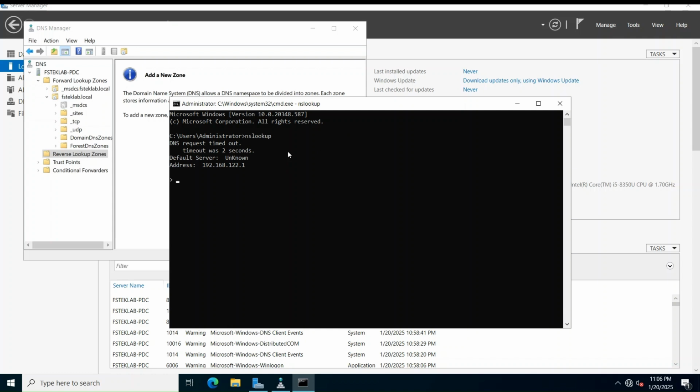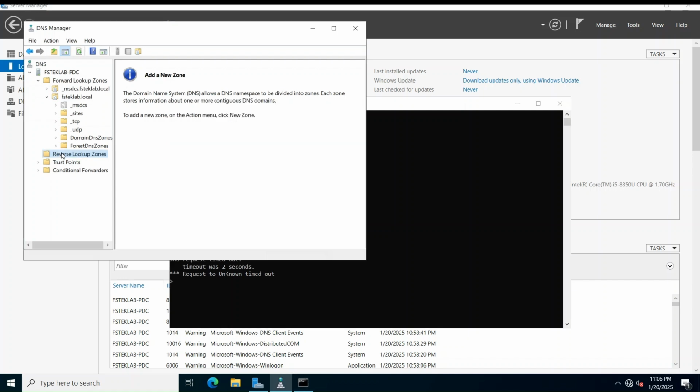Type in the domain name, that is fstechlab.local, and press enter. The domain will be resolved as forward lookup is in place. Type in the IP address of AD server, that is 192.168.122.1, and press enter. An error will be shown.